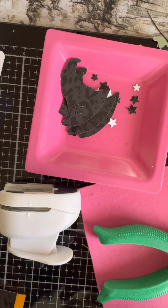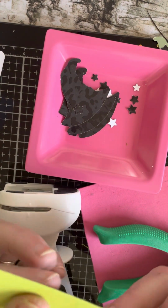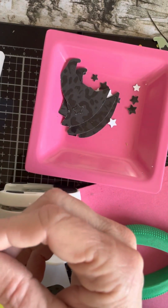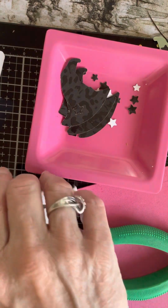And then if you mess up, like I did with that other one, I actually threw it away, but like with this one that got messed up, I can cut it in half and just use it as a regular tag, because that's what I did with a few last night that got messed up. I just cut it in half and used the one half, and I have a tag for something else. So there's that. And I guess that's all I have.